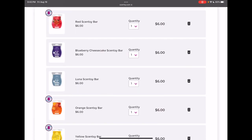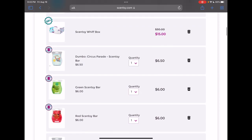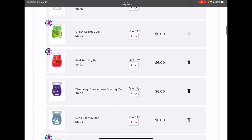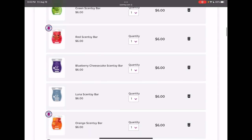Blueberry Cheesecake — I really, really love it. I should cut it because it's still in the current catalog, but I really love it so I'm going to keep it. If you guys tell me I should cut the Whiff Box and add a brick, then I would remove Blueberry Cheesecake as a bar and just add it in brick form. But for now, since I have the Whiff Box, I'll keep Blueberry Cheesecake in my club.